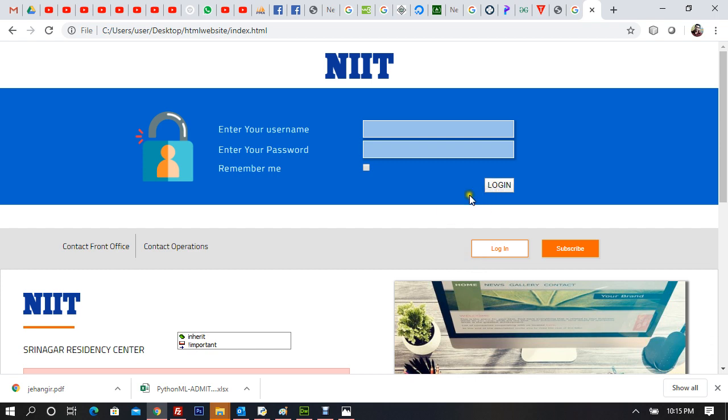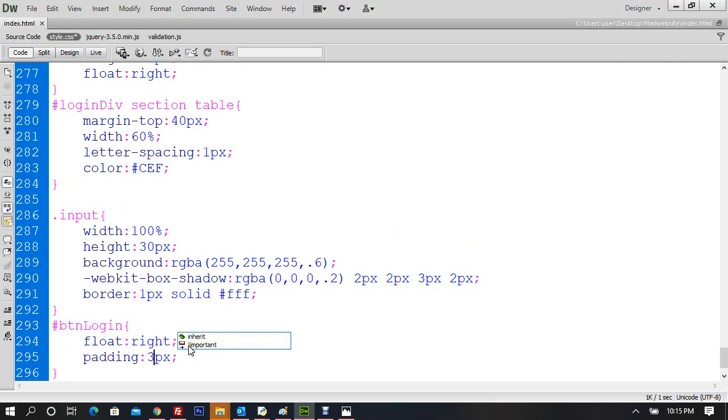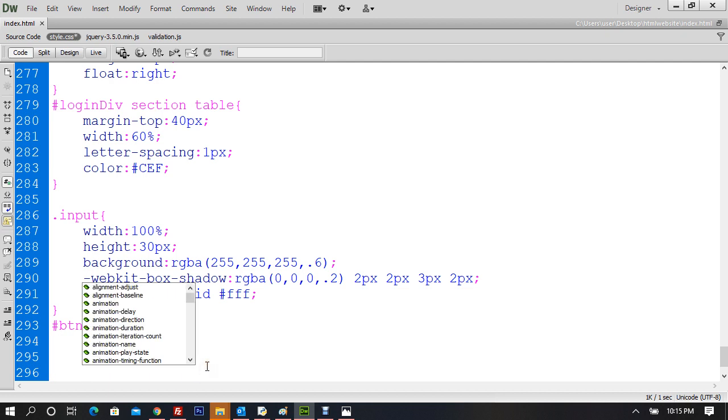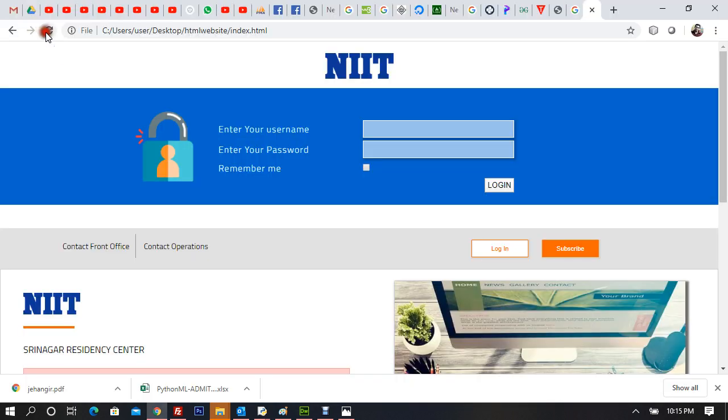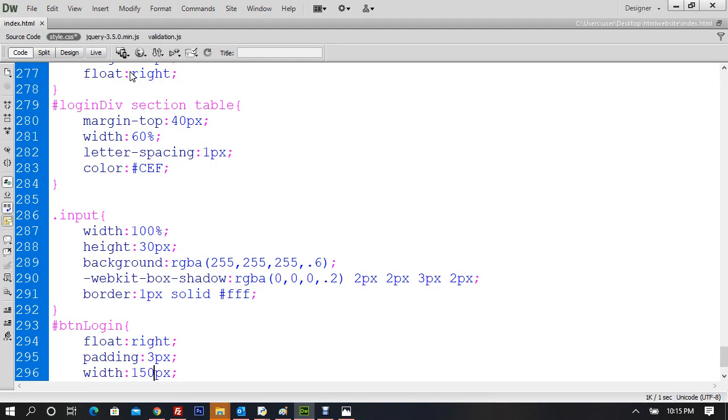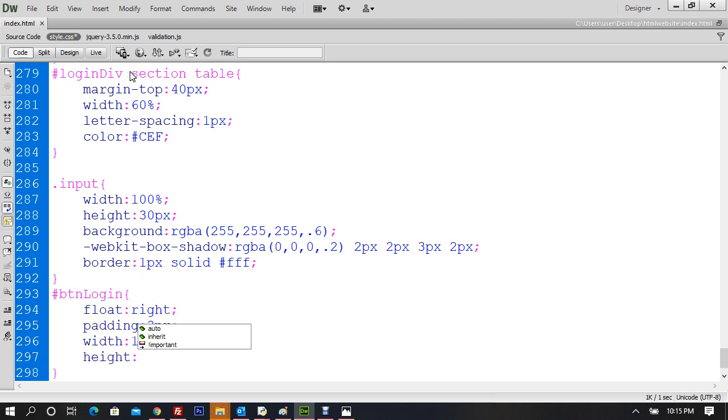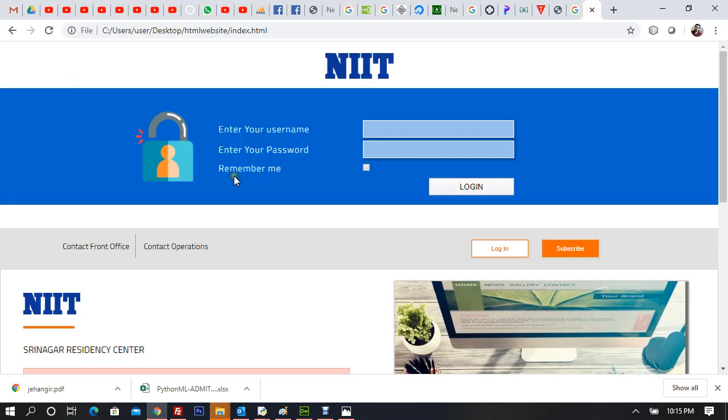Fine. So this is my login button right now with 3 pixels of padding, and say I want to give you a width of let's say about 200 pixels, or yeah, 200 pixels. Now 200 pixels width is given. I'll say 150 pixels and height of 25 pixels. You mind if I give you? And it is absolutely taking it because the login button allows login. I'll give height of 30 pixels. Now it takes 30 pixels, right? Remember, me is a bit small, so try and increase that as well.